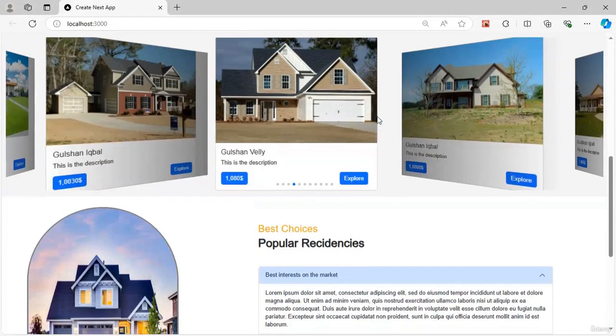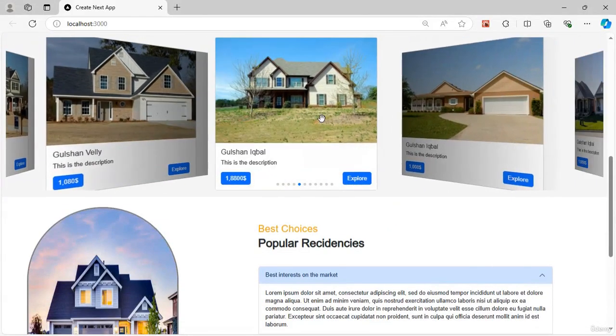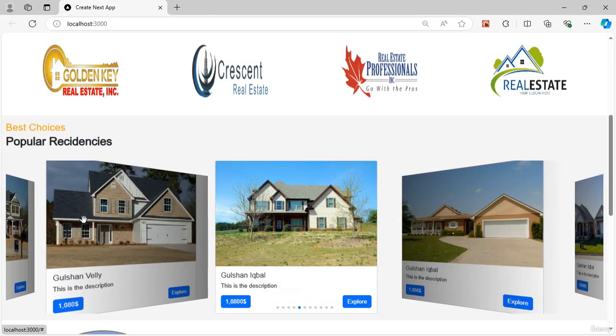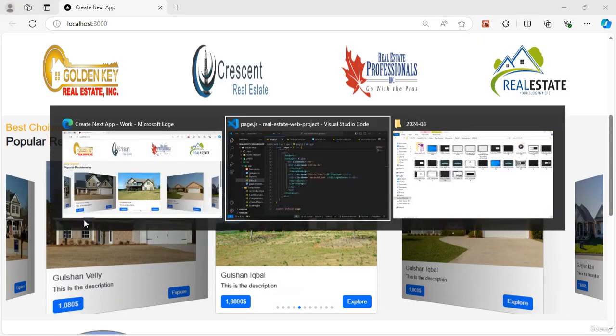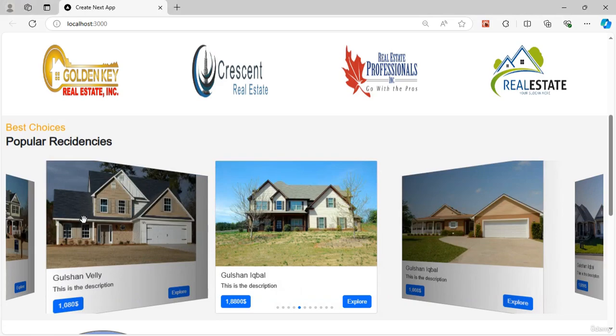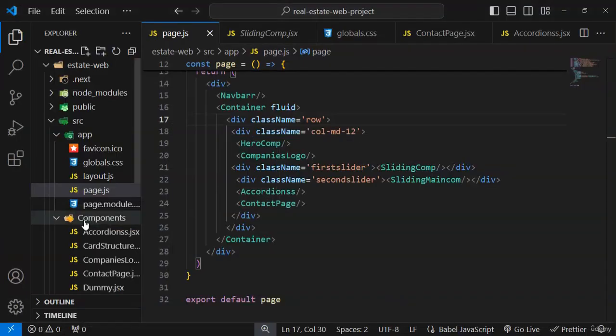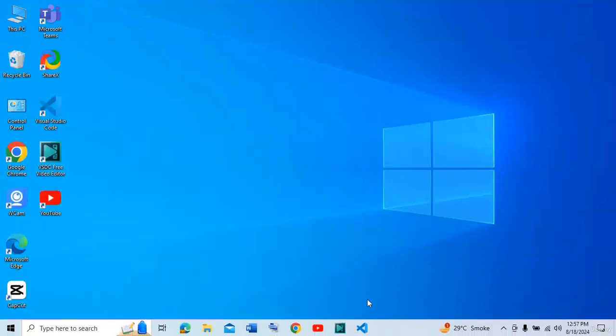So here it is showing that component in our laptop devices. I have already told you in detail, but I am also going to tell you what components I have used here from swiper.js.